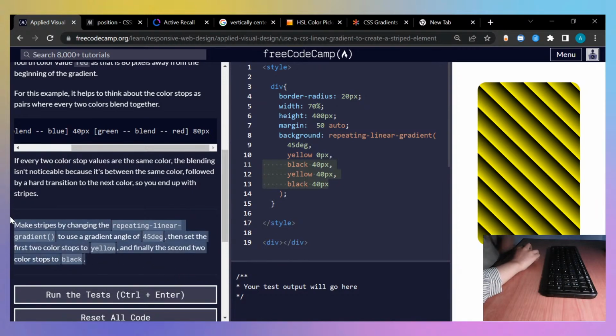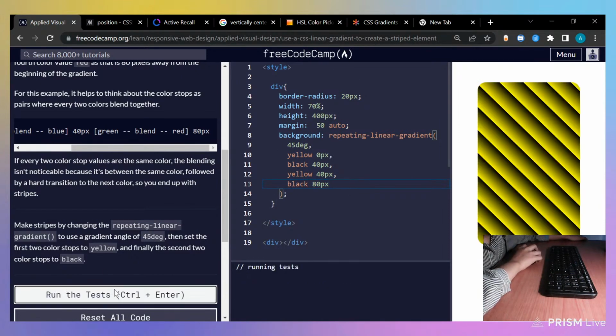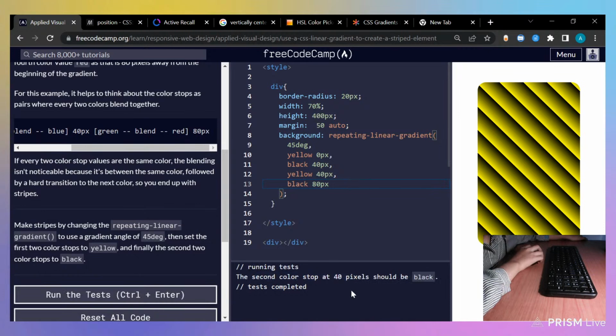This doesn't make sense. Make stripes by changing. No. The second.